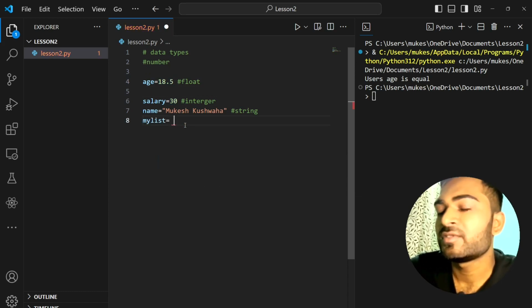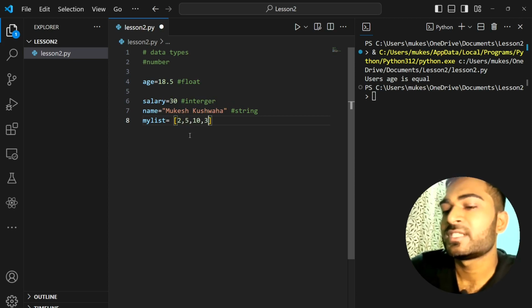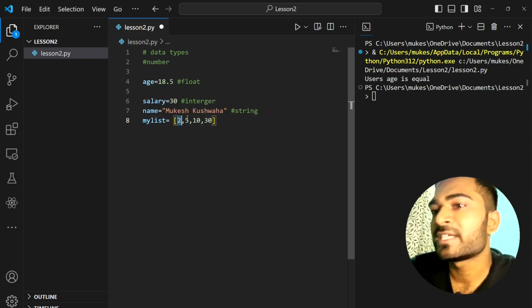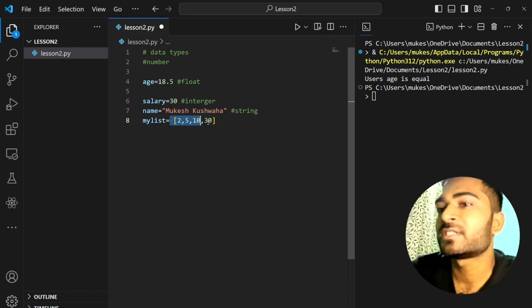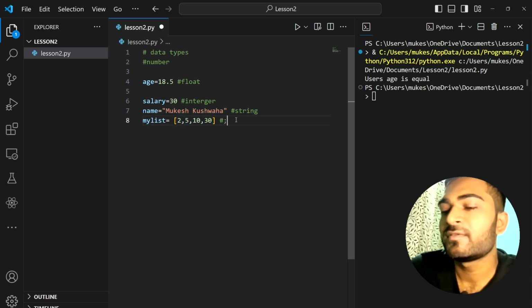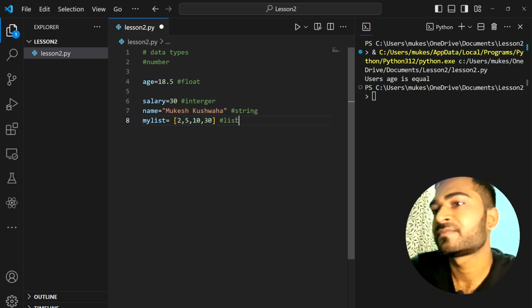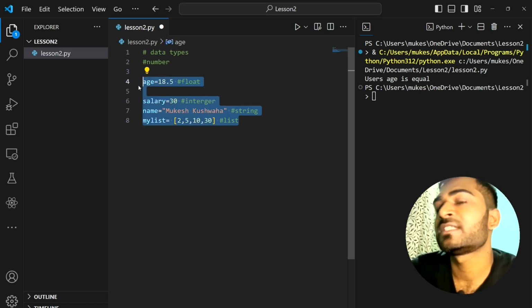All the items in the list will be in square brackets. Let's say my list of favorite numbers maybe: 5, 10, 20, all separated by a comma. This is a list. It has a number of things in it.